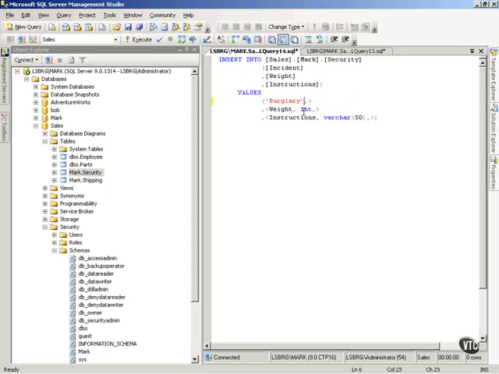So burglary happened in the parking lot or whatever. And for whatever weird reason, we'll put the weight of what was taken. And then the instructions, and we will put reported to police. Any of you guys ever been in corporate security?